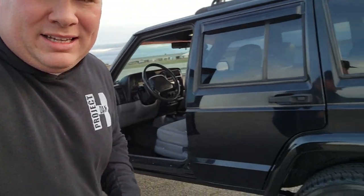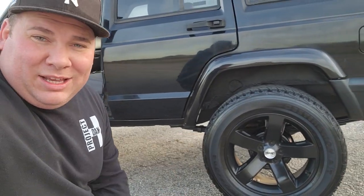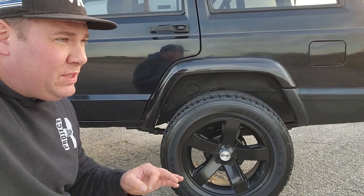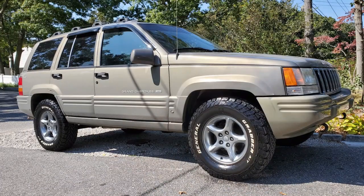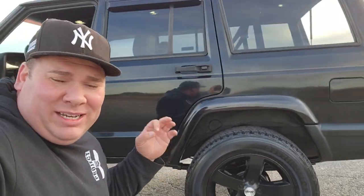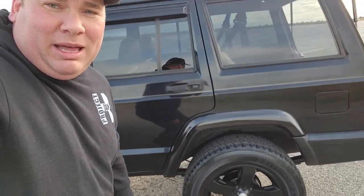One other thing I did to go along with the gray interior was I put on the Ultrastar wheels from good old General Grievous. I went back to the stock wheels on General Grievous. General Grievous is no longer with us. I sold it in original condition to our good friend Joe Craven, but that craze has passed. I still wanted it to look like a black beauty on the outside, so I went back to the black wheels.